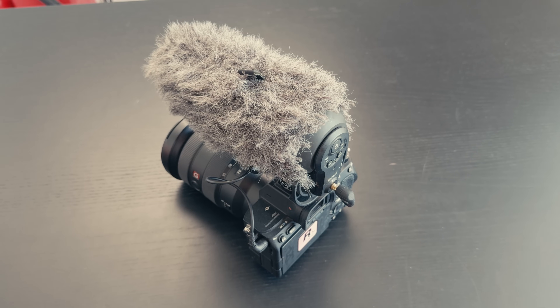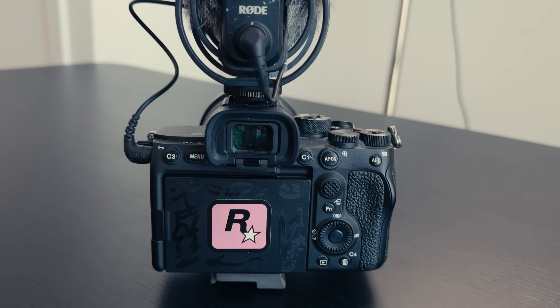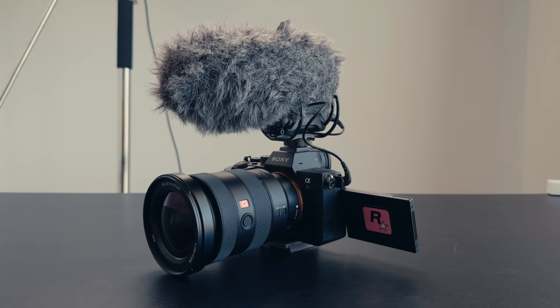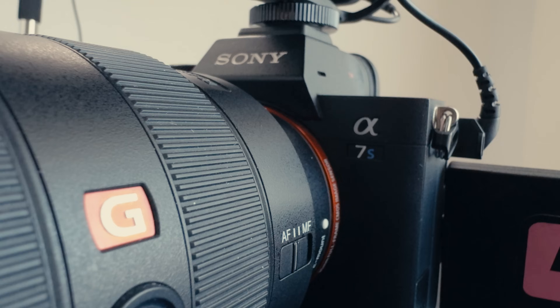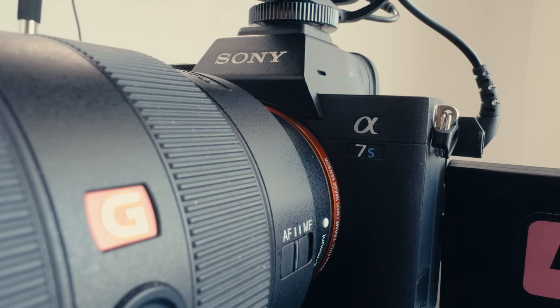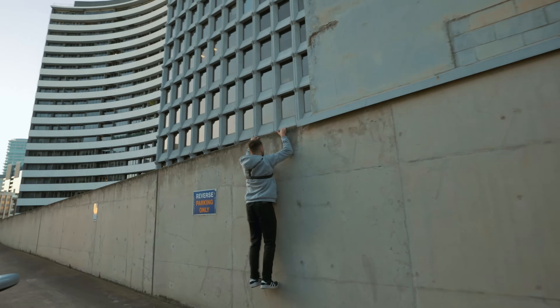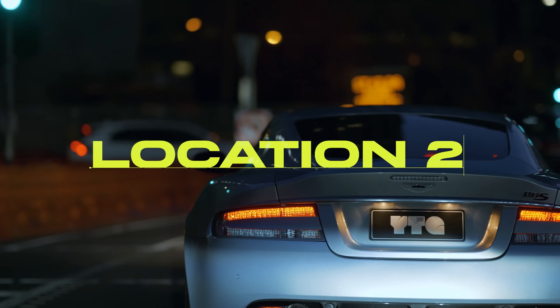The next camera is the Sony a7S III — it's actually what I'm filming this video on. This what's in my camera bag video is going to be a bit different because I'm starting to rack up quite a lot of gear now, so it's more like what do I choose to put in my bag rather than what I lug around 24/7. The a7S III is a phenomenal camera, and when I'm on bigger shoots or doing a specific YouTube video, I'll definitely be using it for B-roll and filming.